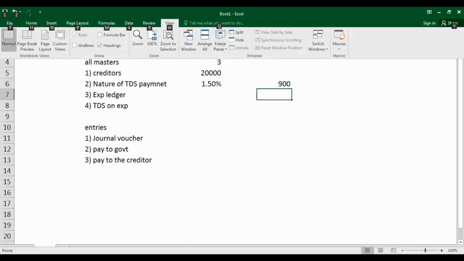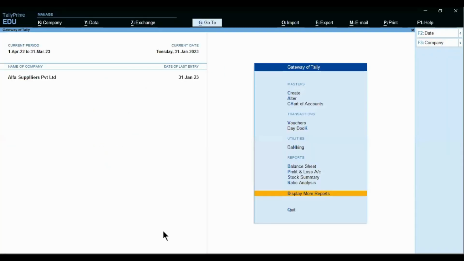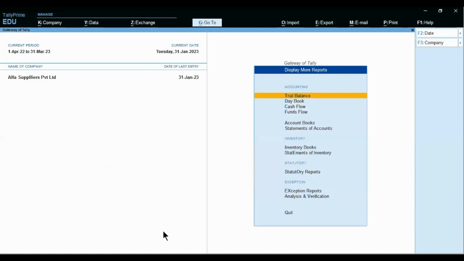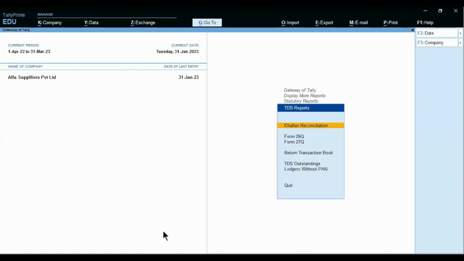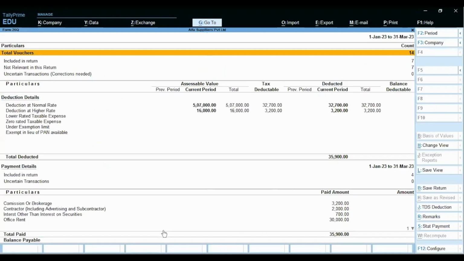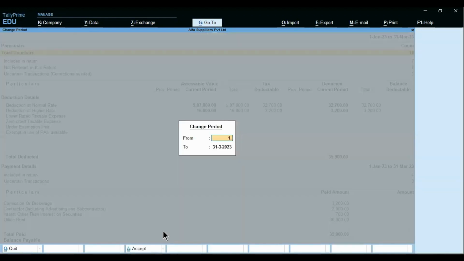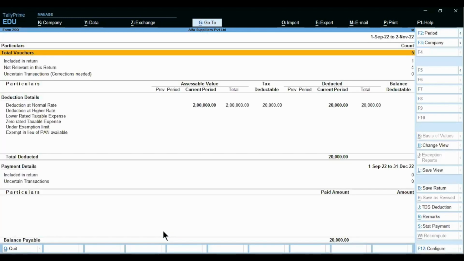So go to TallyPrime, open form number 26Q: display more reports, statutory reports, TDS report, form number 26Q. Here first we will change the date period, that is Alt F1, 1st of September to, suppose we are paying on 2nd November, so we will change the period up to 2nd November.